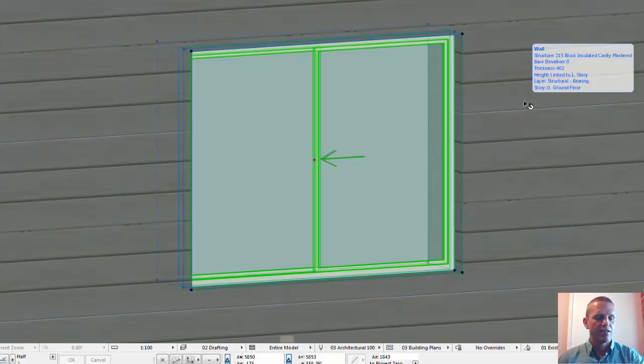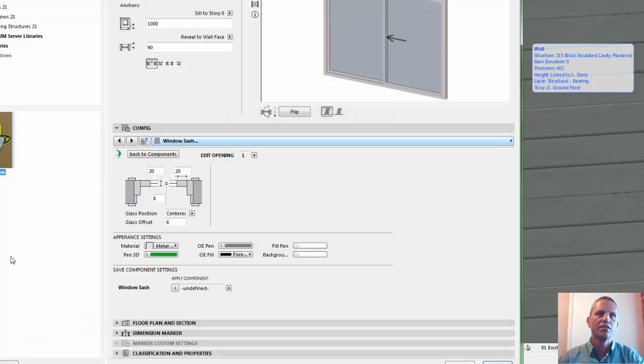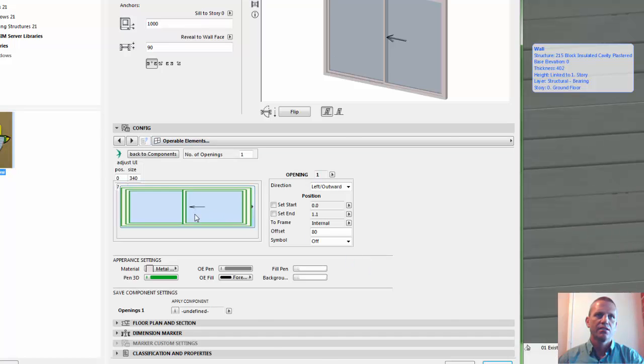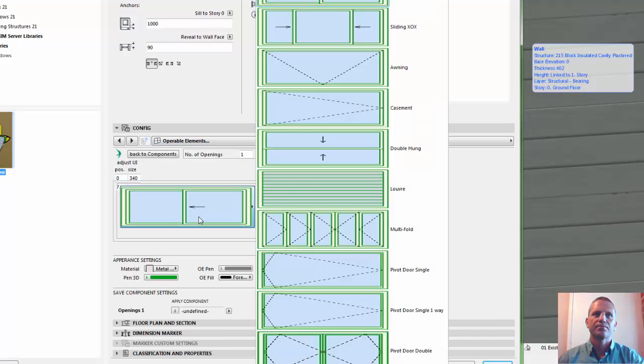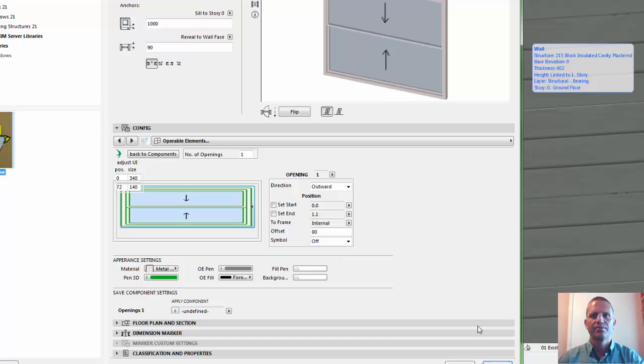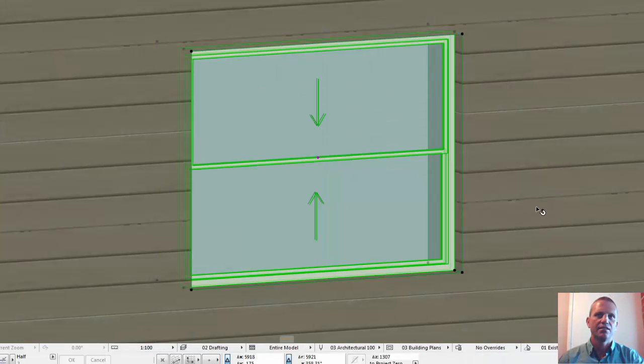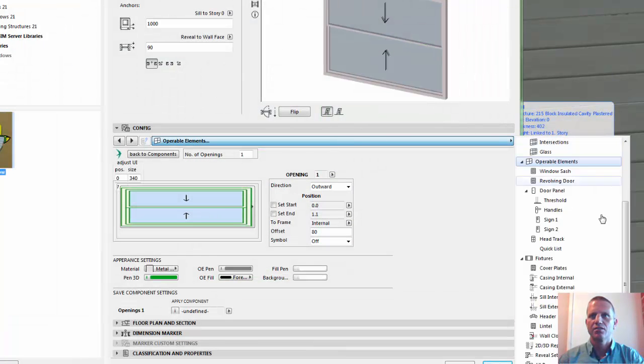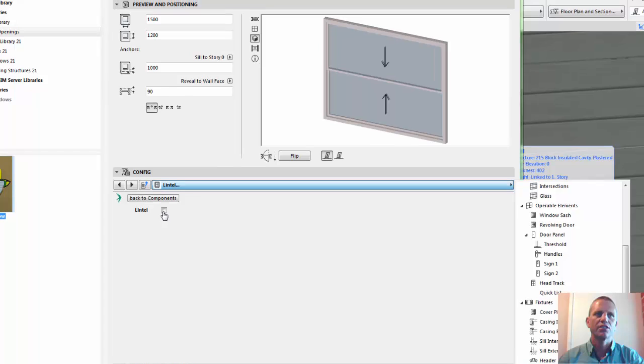If for some reason the client changes their mind and they want that window to be perhaps an awning or a double hung, all you need to do is go back into the operable elements, click on the element and change the window type. Now your slider is a typical double hung. Once you have done that stage, you can go through and do all the typical things, assign all your casing elements or sill elements. There is also a new lintel feature in that. I'll just turn that on.